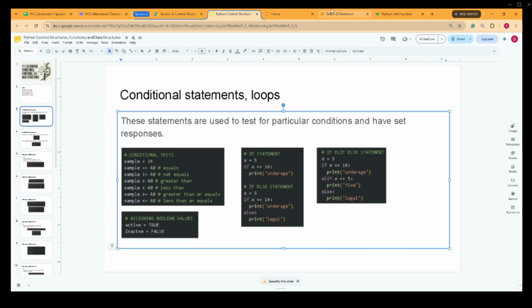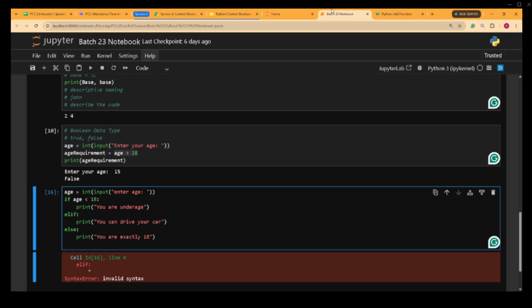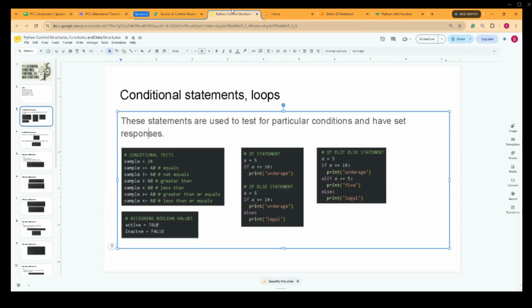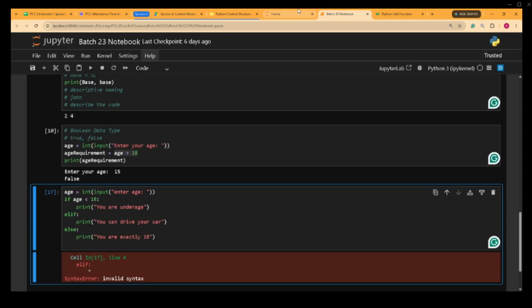Elif. Am I missing something? Wrong syntax.